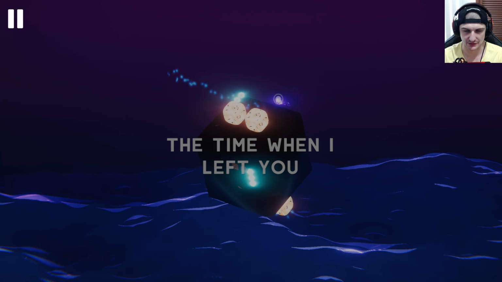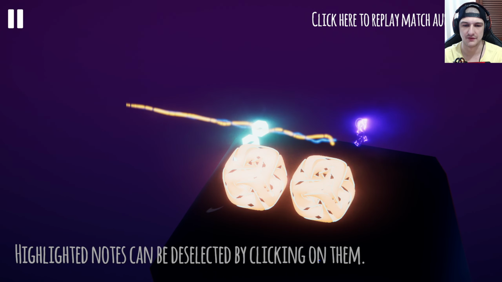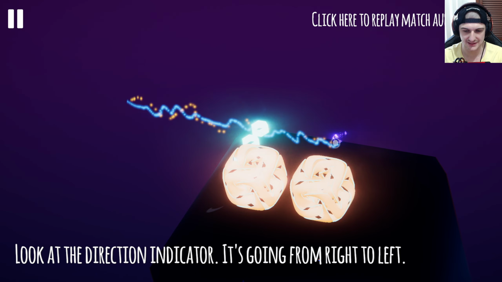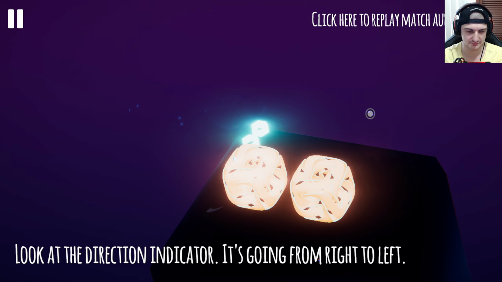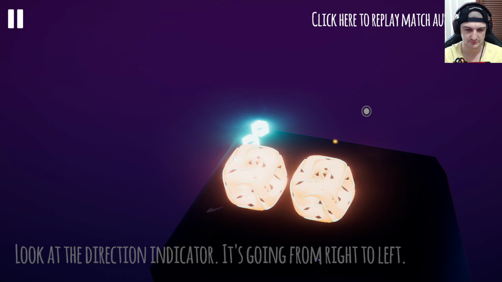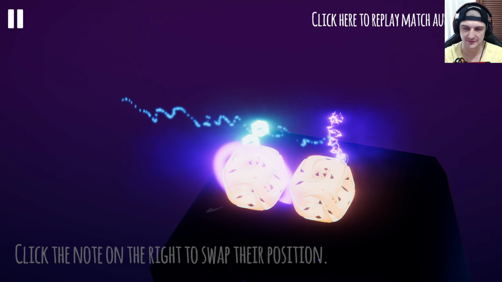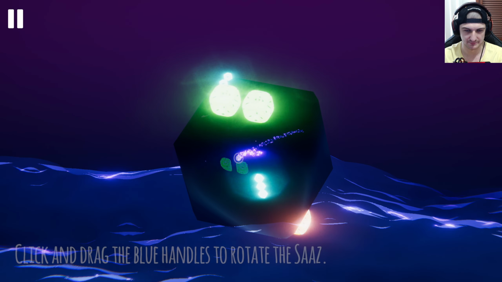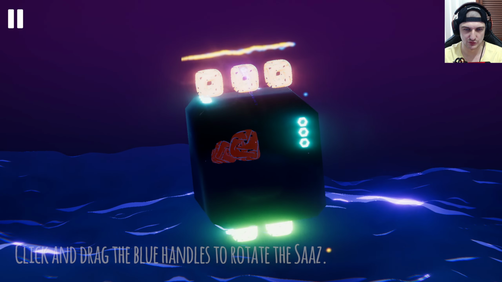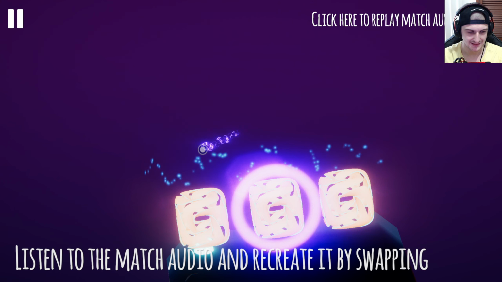Let's read these instructions now. Highlighted notes can be deselected by clicking on them. Great. Look at the direction the indicator is going. It's going right from left. Yes, it is. You can select notes by clicking them. Select the left note. We have the left note. Click the note on the right to swap their position. We did it. And now you can drag these to move the cubes. Click on the orange notes to zoom in. Listen to match the audio and recreate it by swapping.